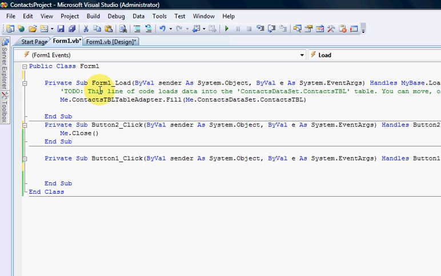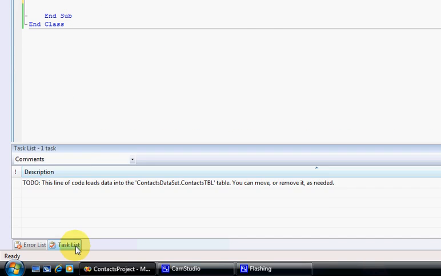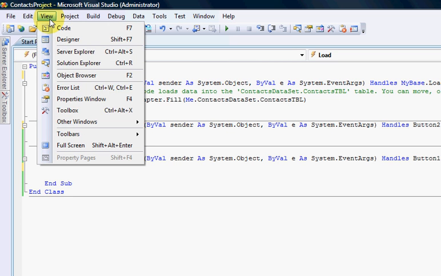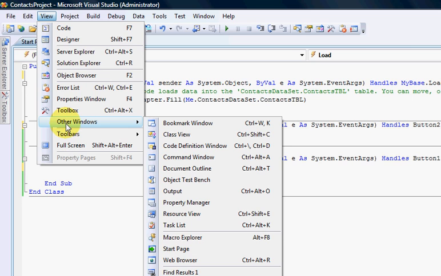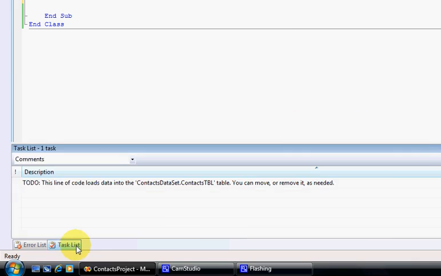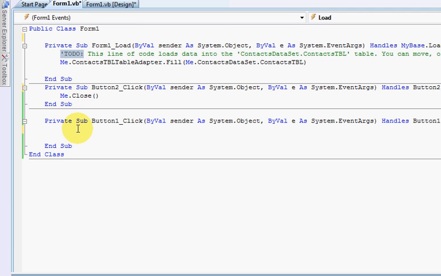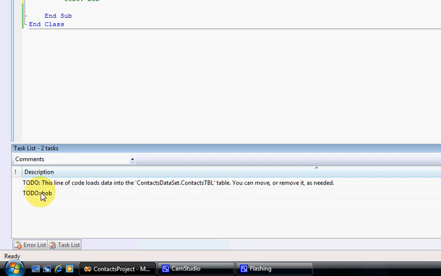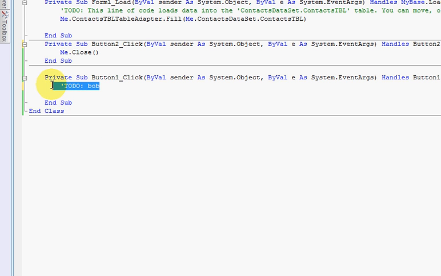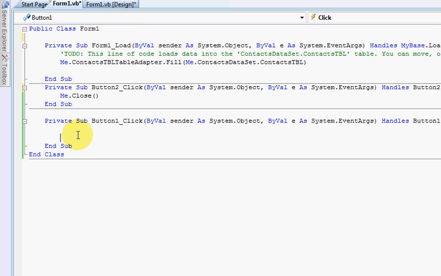I just want to show you a little tip as well. Any statement that starts with a to-do colon can be found in your task list. You can see it if you click on View, Other Windows, Task List, and once it shows the task list, you change it from User Tasks to Comments, and there you'll see the to-do. If I type another to-do here, for example, and look at my task list, now you'll see that Bob's there. It's just something to help you when you do coding and you know that you need to complete something, you can add a line of code there.